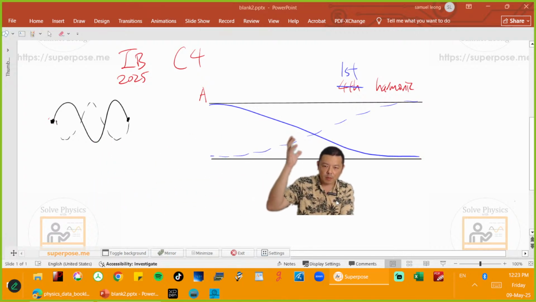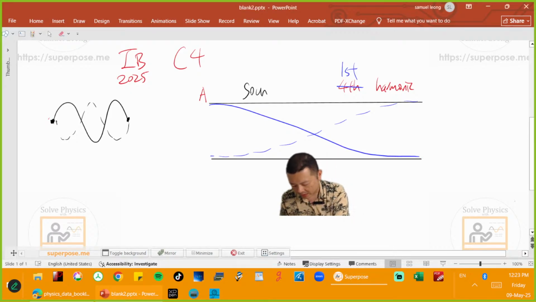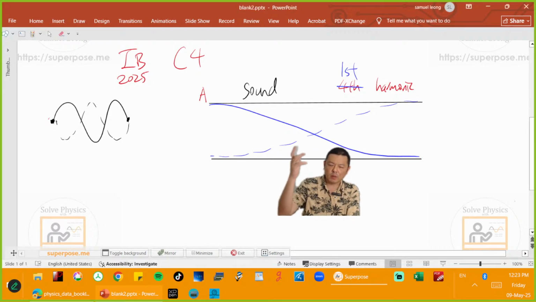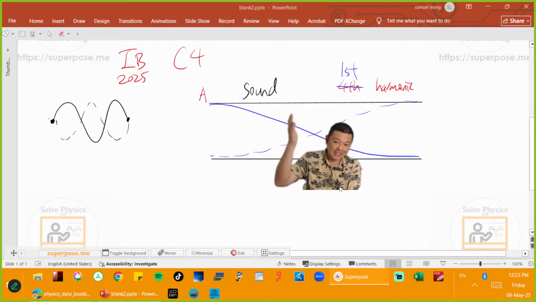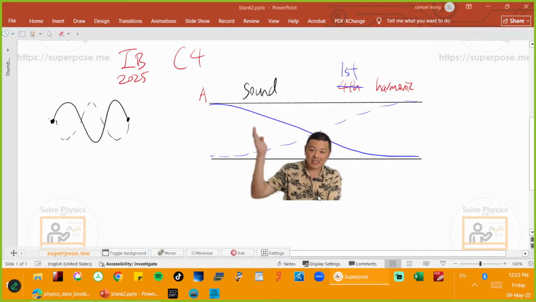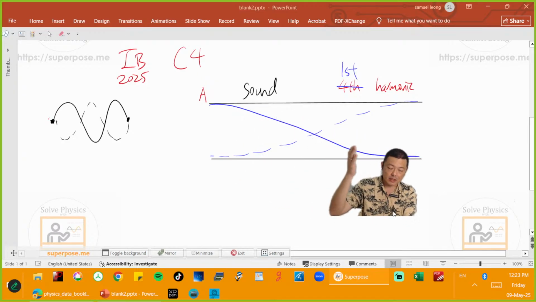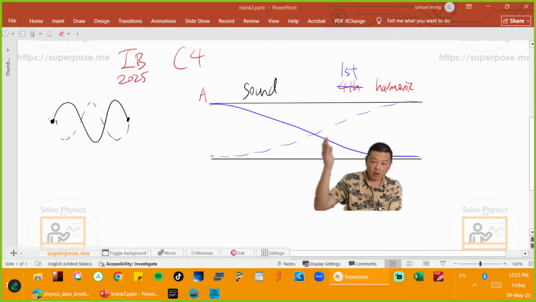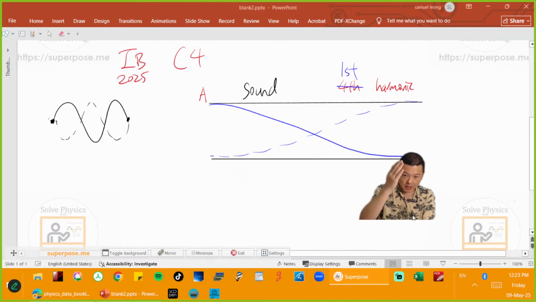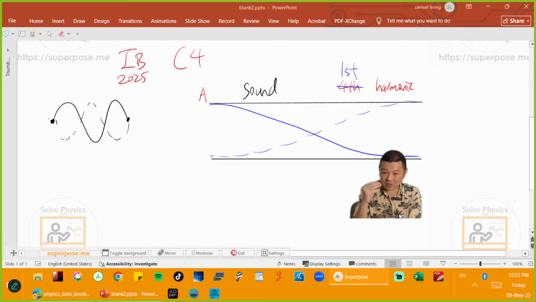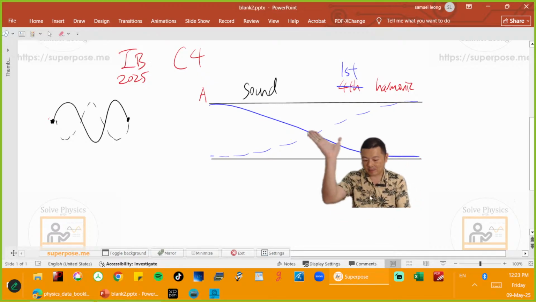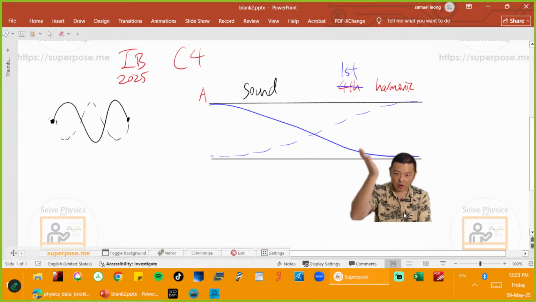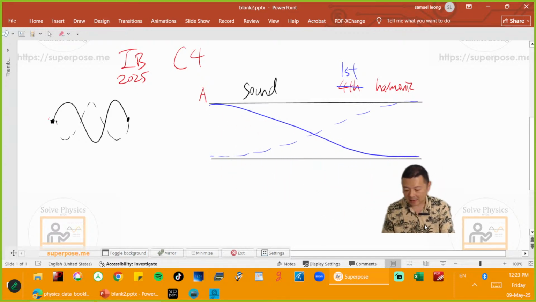But when you talk about sound waves, this is a sound wave, right? What you're looking at, this blue line here, is actually the wave shape. It's a graph of displacement against the position of the particles along the pipe. But it doesn't really show you where the particles are. The air particles are not all gathered up here, and not all gathered down here like this. It's not like that.